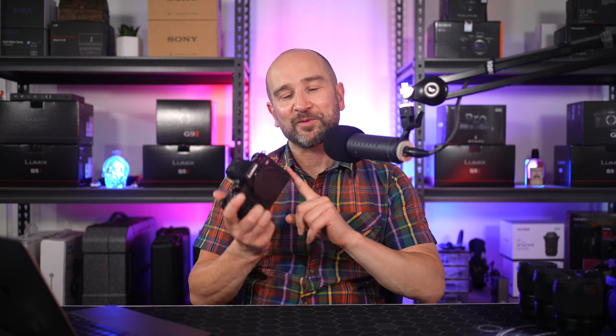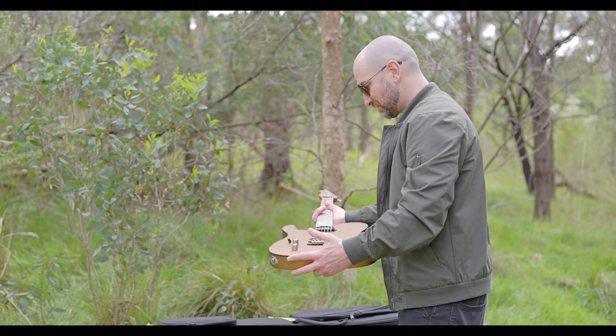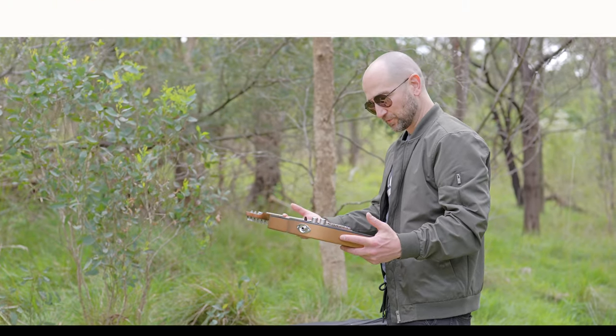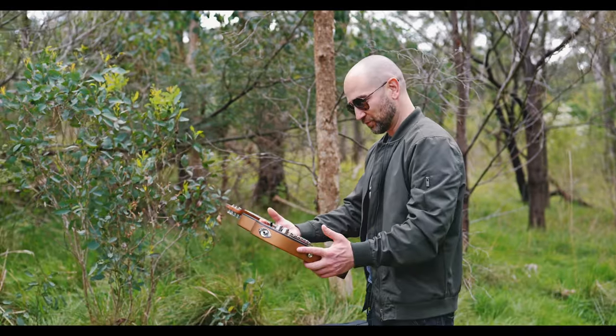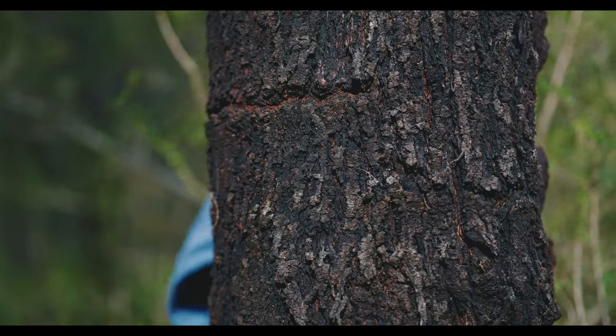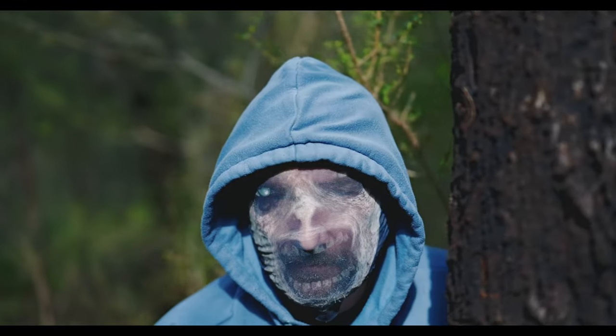Diving into the picture profiles on this camera, I was going to shoot the whole thing in V-Log for total customization, but I ended up shooting the entire thing in the Cine-like D2 picture profile with the contrast and saturation pulled back a hair so I could grade it later and faster. In hindsight I probably should have used the flat profile — it would have given me a little more flexibility — but Cine-D gave me enough flexibility to get the look I wanted in editing. The entire video was shot using aperture priority mode, and the camera did a great job exposing the outdoor scenes even with mixed lighting conditions.